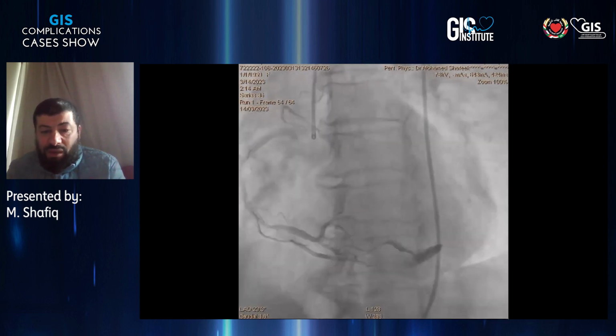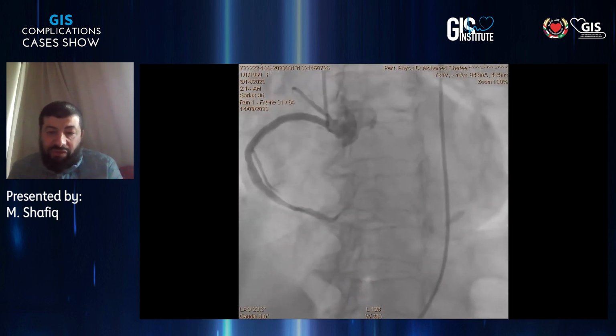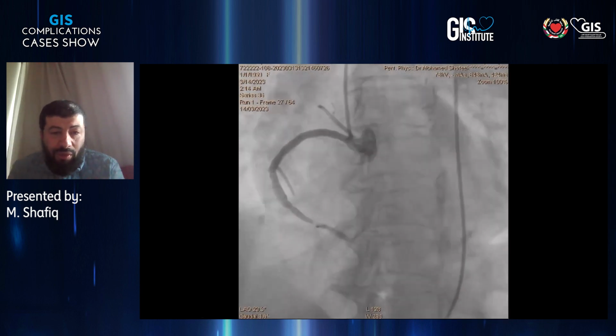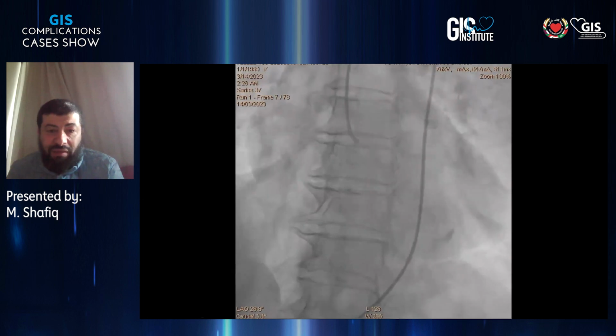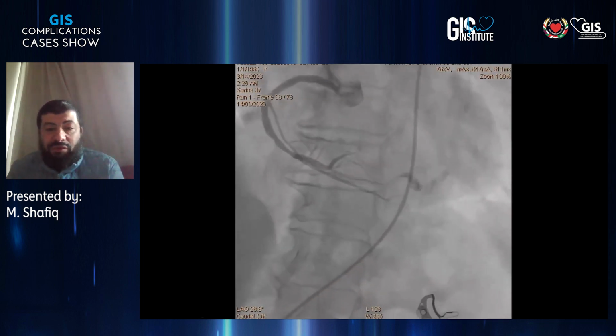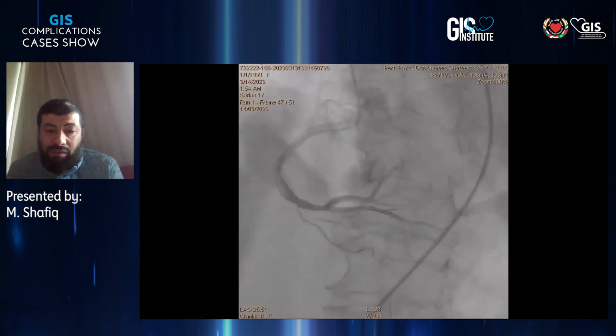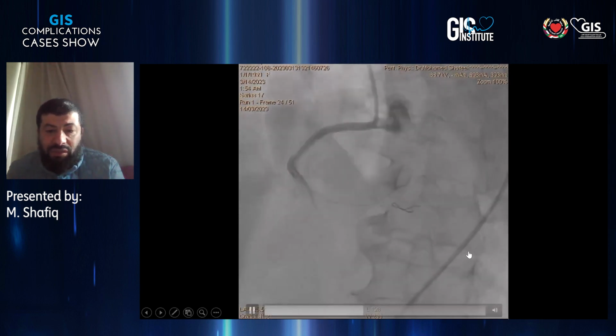This was a grade 3 perforation, free flow in the pericardium from a distal branch of the PL. What happened? I revised the film again. This is another view. I revised the film again. This is what happened. This is the loop of the wire. We thought it was a benign loop.